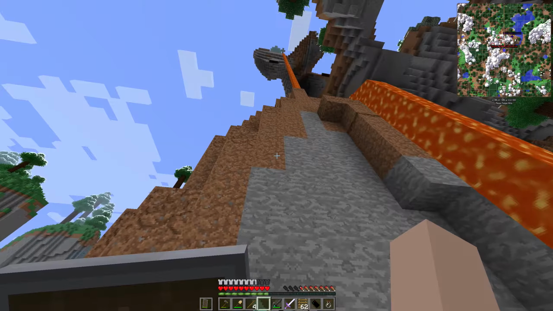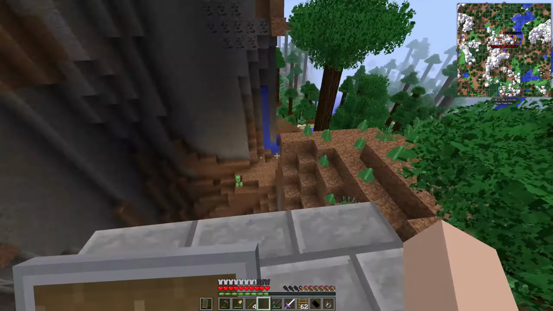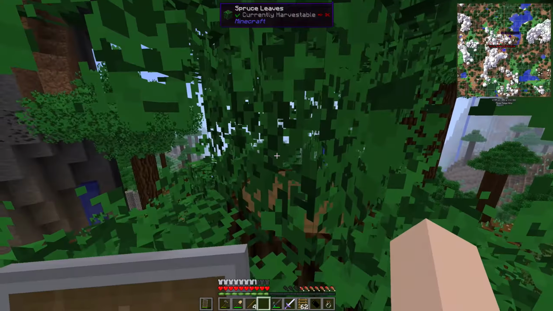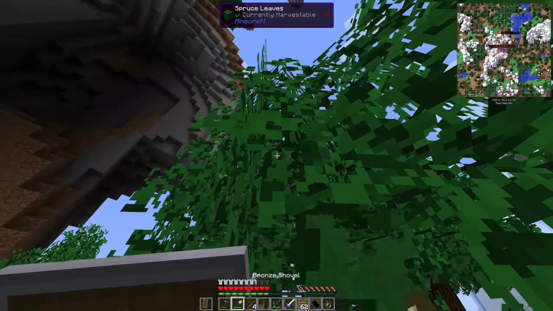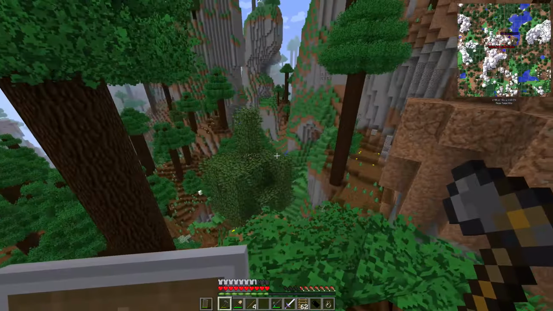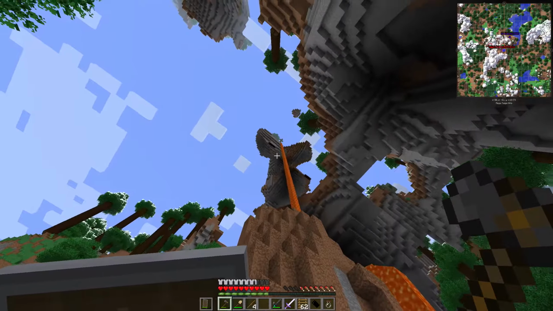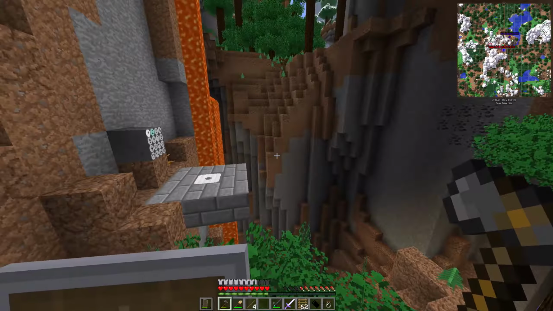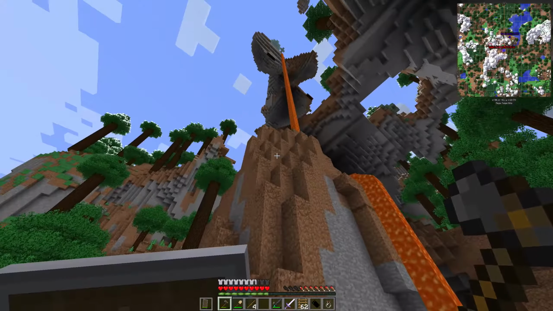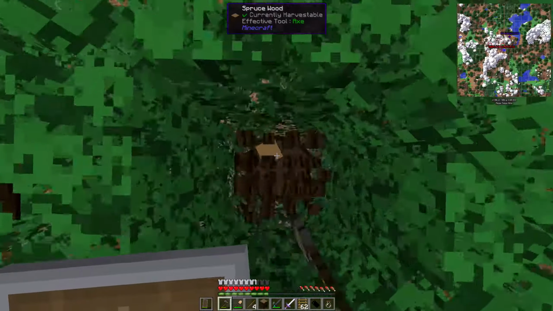Oh, it's amazing. So, now we need a second elevator, I guess. But, oh, guys, the view. Well, let me get rid of a few of these leaves. Oh, look at this. It is so awesome. Oh, maybe I can get even up to there. Wouldn't that be great? Build another shaft here, and then another shaft over there. Get rid of the tree.